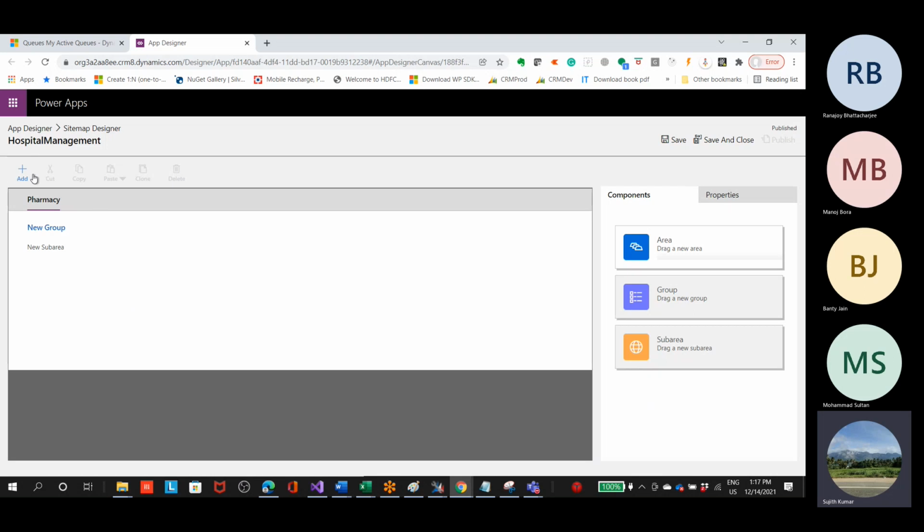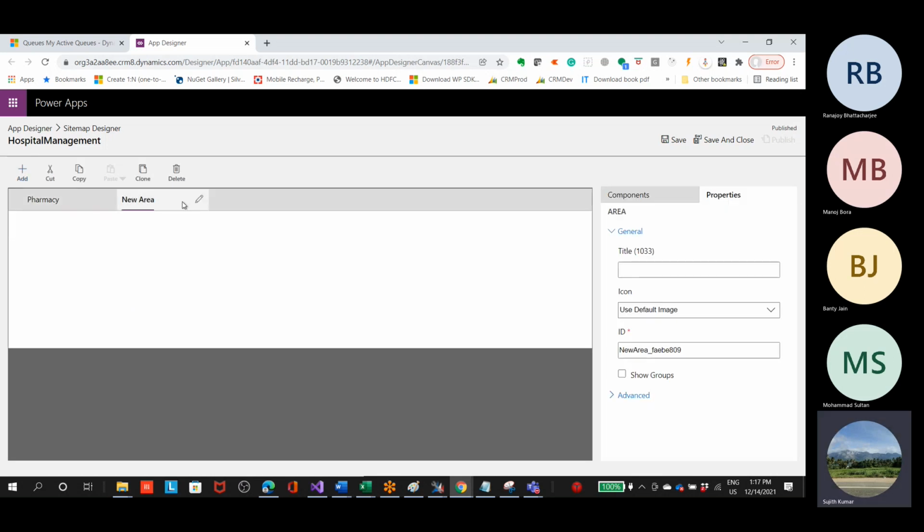Okay, so I will add one more group, one more area. There I can give, you can actually drag and drop which area you want first and which area you want later. You can simply drag and drop here. So I'll be putting some other names here. I just selected hospital management, didn't think about the requirements. So all the doctors and everything can be a management group. All the entities related to that we'll be putting over there.